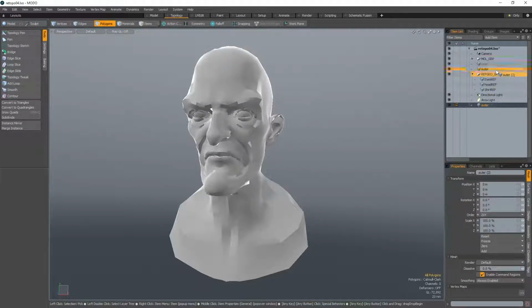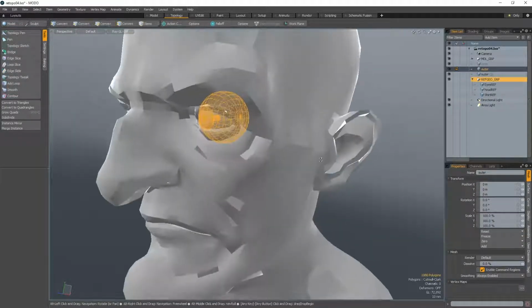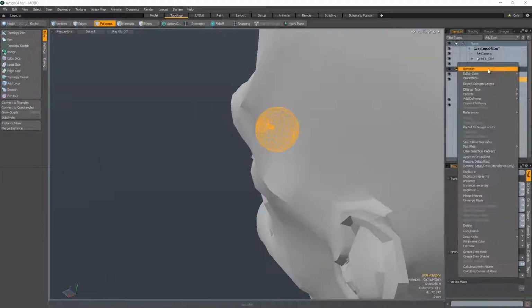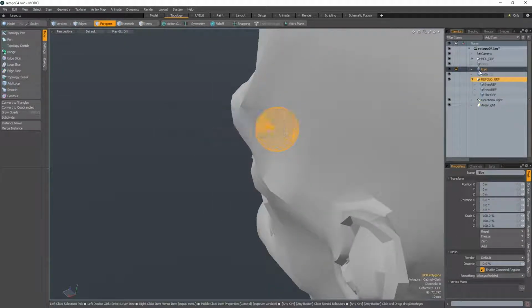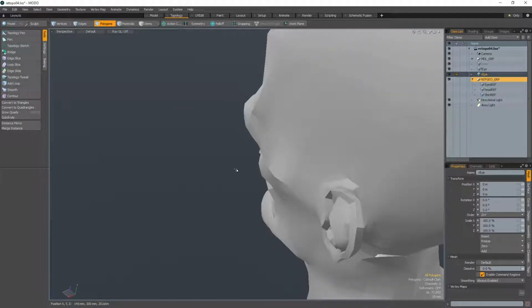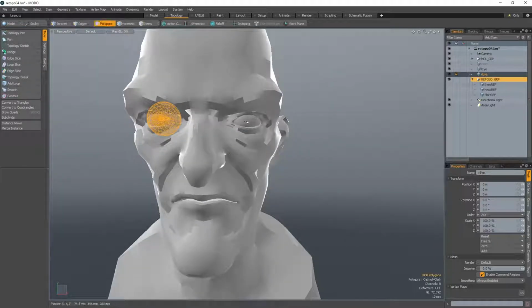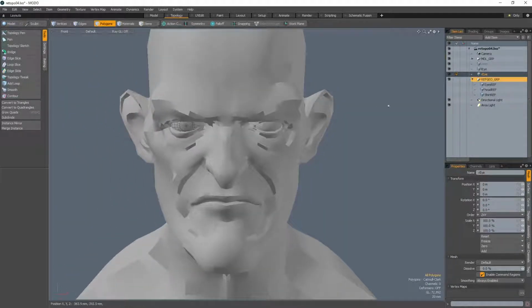Before doing anything else, we're just going to name them. So this would be the left eye, and this would be the right eye. When you talk about naming, you always have to decide which should be left and which should be right. Because if you're looking at it from the front view, this is now the left eye, and this is now the right eye.